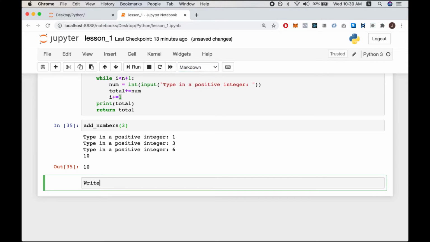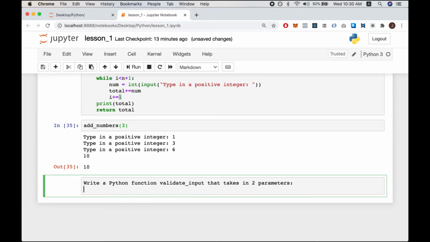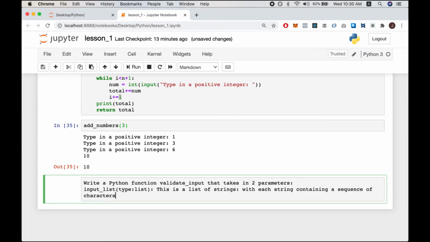The exercise will be: write a Python function validate_input that takes in 2 parameters. input_list, type list. This is a list of strings with each string containing a sequence of characters.